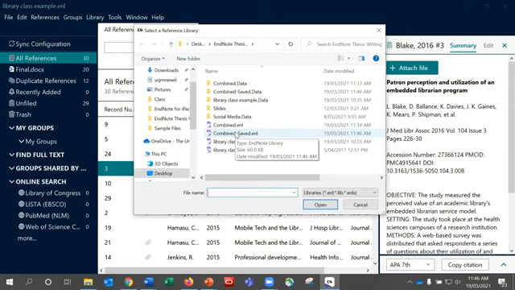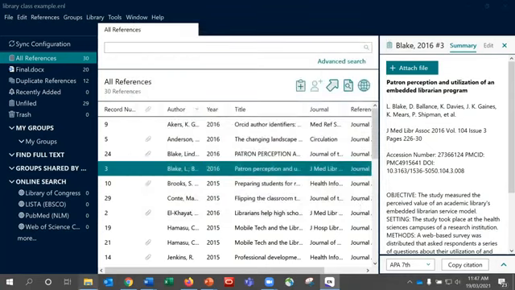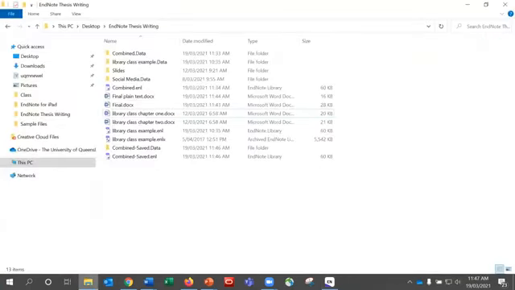If that option doesn't work, or if you've accidentally deleted your ENL file or moved it around and now can't find it, the first thing to do, if you've still got the data folder but the ENL has disappeared, is check your recycle bin or your trash, as it may just be there. Also check other locations where you've used your EndNote library. It may have a copy still there.